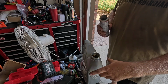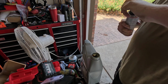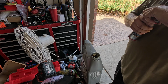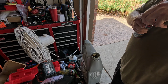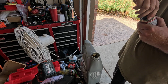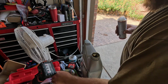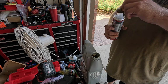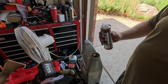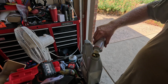All right, so I drained or emptied about half the thing into, what the hell? The Liquid Moly stuff. Sorry, I'm being defeated by a cap here. All right. Oh yeah, half of this into the motor. I've got some additives I'm going to add to this. Some Liquid Moly hydraulic lifter additive, you know, put a new lifter in there.